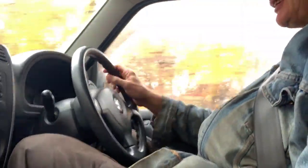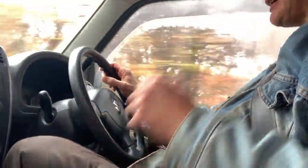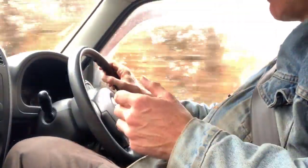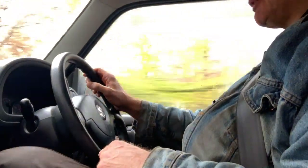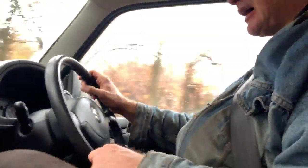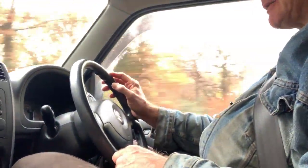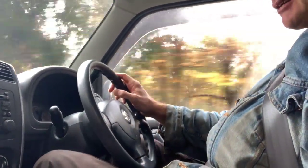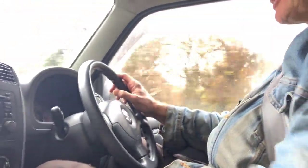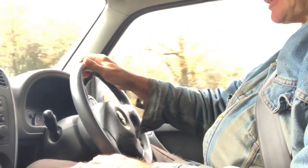I can't really fault it in terms of the way it drives. You may hear a very faint rattle on the camera — that's not the vehicle. I've got the rear seats down at the moment and the headrest of the rear seat is touching the back of my seat, so obviously it will rattle very slightly. But there are no suspension noises or transmission backlash. I tell you what, I wish some Defenders drove as well as this. Really nice, sweet five-speed gearbox with no synchro problems. Brakes really nicely and it's got ABS on it as well.